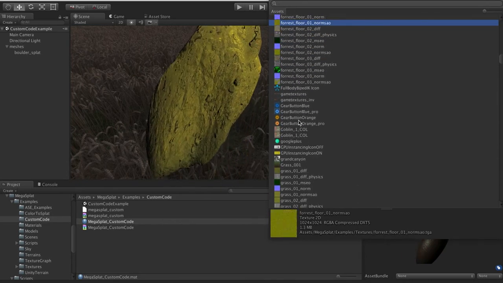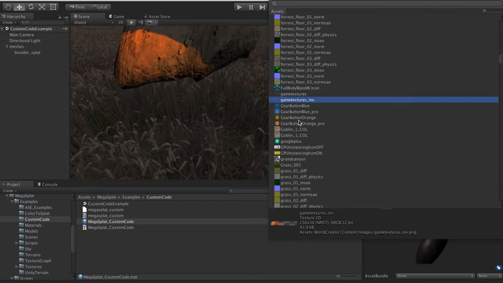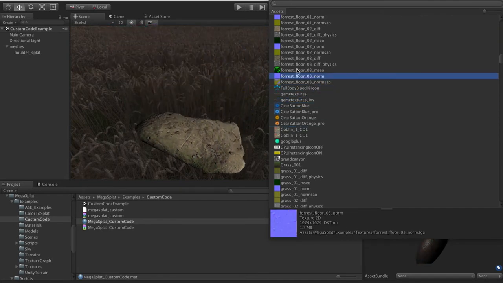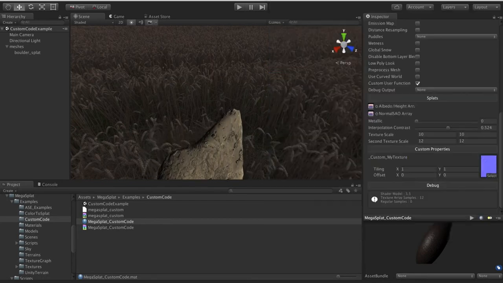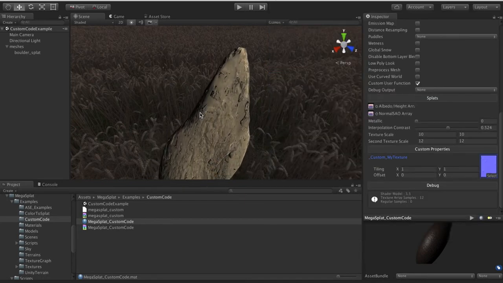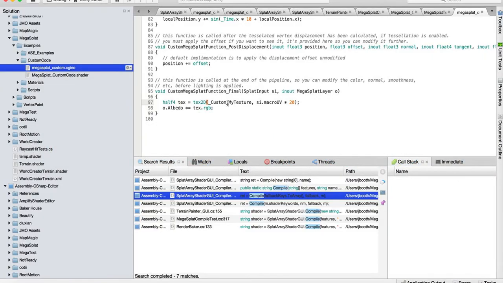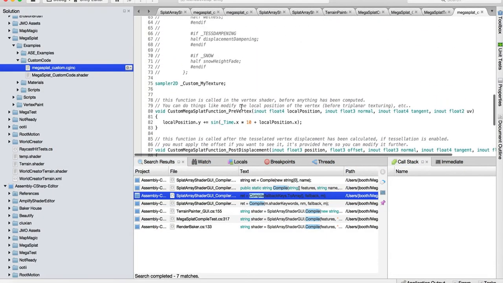So that's pretty cool. It means that you can quickly write little functions to extend MegaSplat and write your own custom code. So let's talk about some things with this that are going to be interesting going forward.